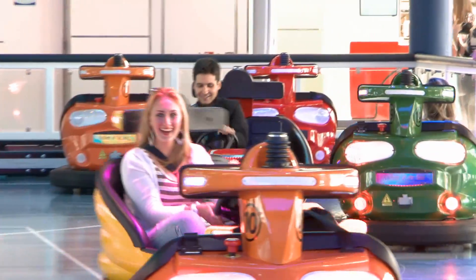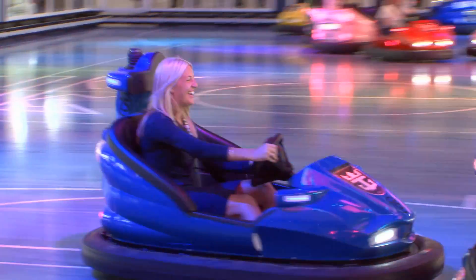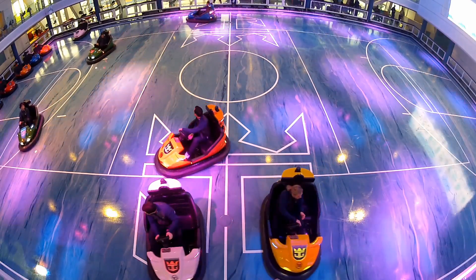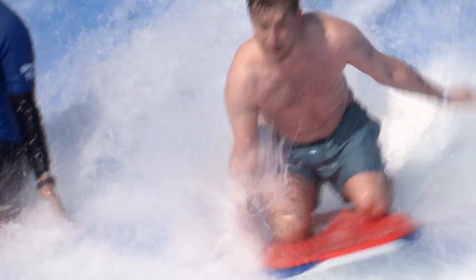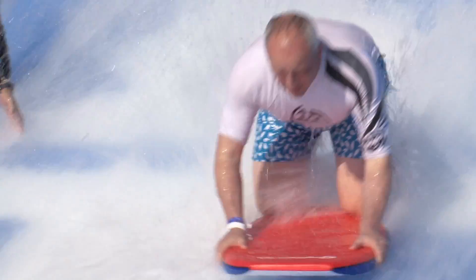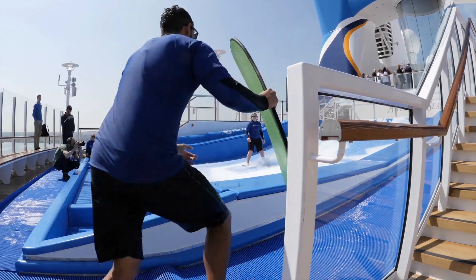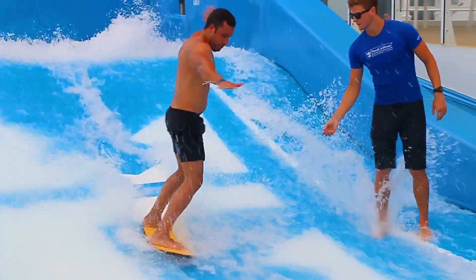Here's something else I'm looking forward to — only Royal Caribbean would put bumper cars on a cruise ship. There's an impressive list of things Royal Caribbean has put on their ships that no one had ever thought to do before: rock climbing walls, ice skating rinks, and then there's the Flowrider. I've been on a couple of other Royal Caribbean ships with Flowriders, and even though I have no interest in trying it myself, I really enjoy watching other people on it. We'll be on board for 12 days, and whenever I can't find anything else to do, it's always fun to go watch. The thing I enjoy the most? The wipeouts.